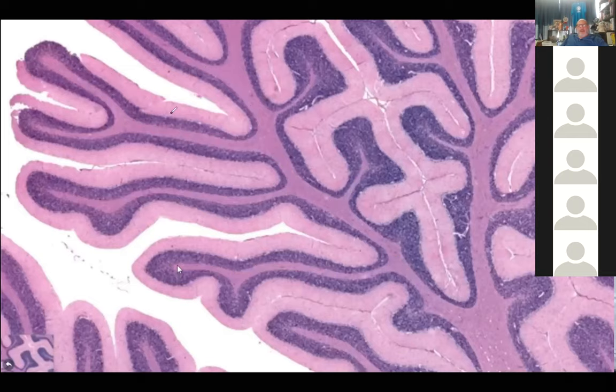And lastly, right here, even though you can't see it on this particular magnification, right here on the border between the two layers of the gray matter is a cell. What cell do we find? There we go, Purkinje cells, perfect. Beat me to the punch, absolutely. And like all the cells, we have a location in between the two layers of the gray matter. So that means we also know its structural classification and its functional classification. What is the structural classification of this Purkinje cell? Kind of. Is it unipolar?